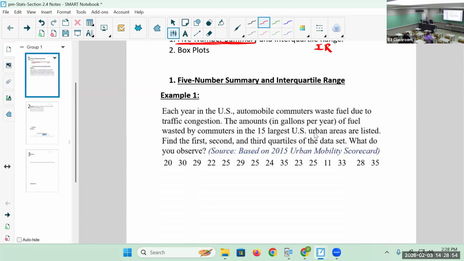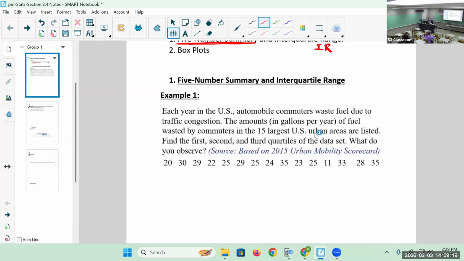So here, this example says each year in the US, automobile commuters waste fuel due to traffic congestion. The amounts in gallons per year of fuel wasted by commuters in the 15 largest US urban areas are listed. Find the first, second, and third quartile of the data.